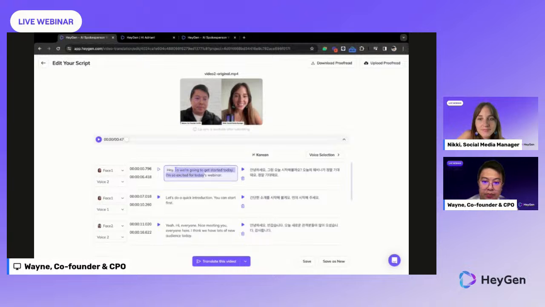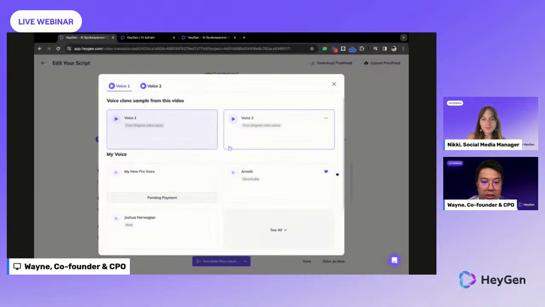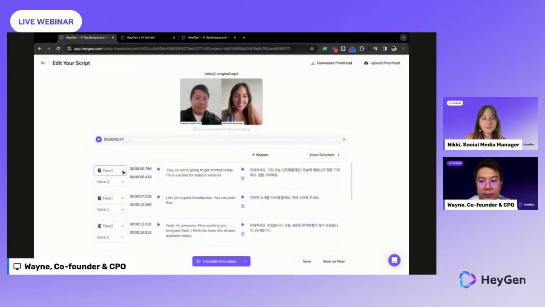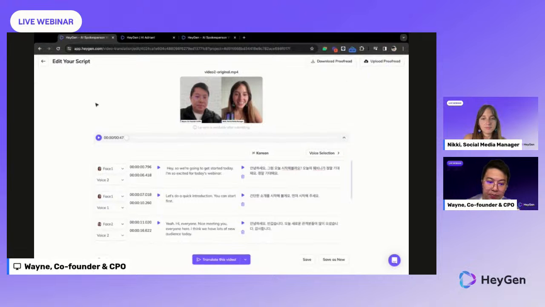You will be able to almost preview and edit anything from the original transcript to the translation. Select a different voice, either your voice clone or some standard voice if you want. Change the face or the voice if you want, and preview everything before you submit. You can also download the proofread as an Excel or captions file to work with your remote localization team directly, and re-upload them here to finish your video translation.